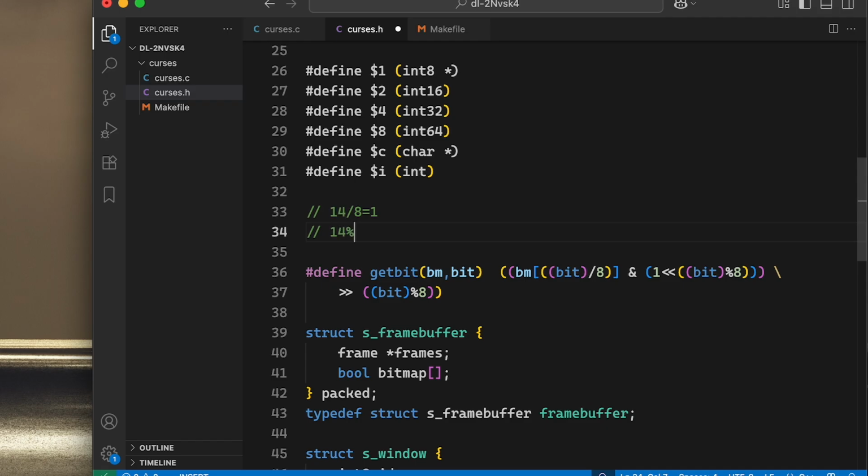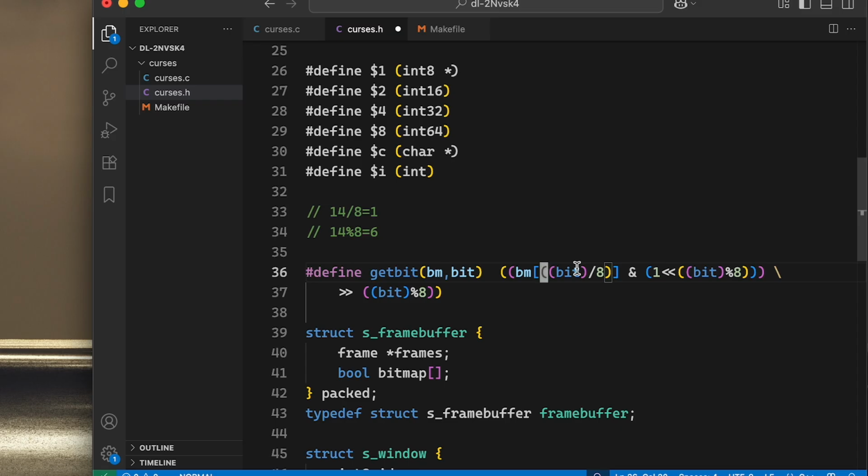And the modulus operation is going to be, let's see, 1 times 8, and then we have 6 more. So something like this. So we're going against BM indexed by 1.